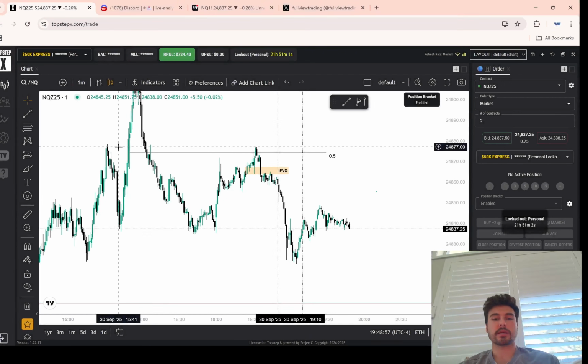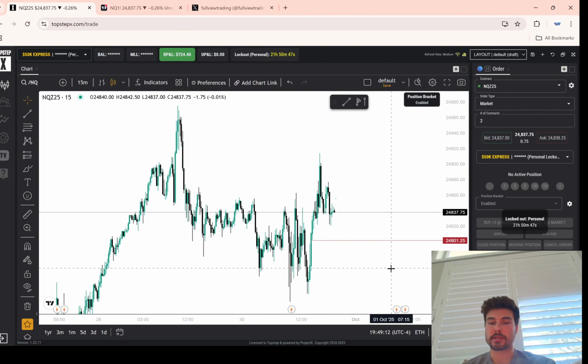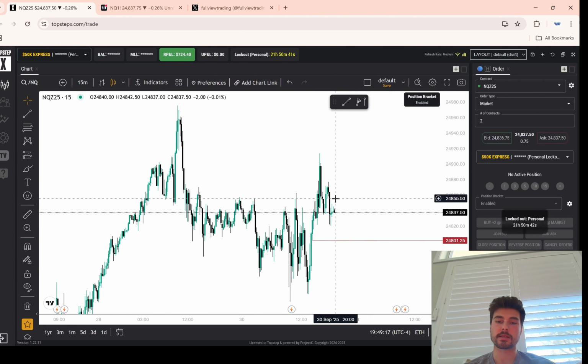Let's go. Now, firstly, we have to start on a higher time frame. I don't always just start on the 1 minute. I'm always starting in a slightly higher time frame. For me, the higher time frame is not the 1 hour, it's not the daily, it's not the 4 hour. The higher time frame for me is the 15 minute.